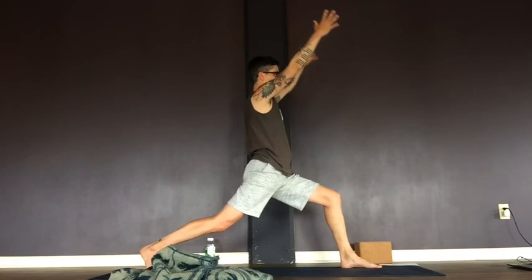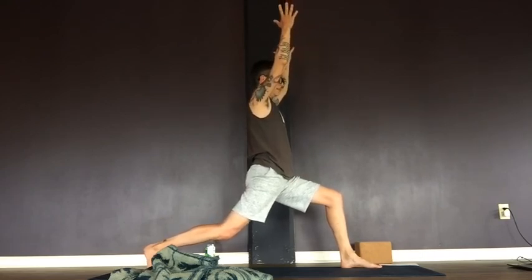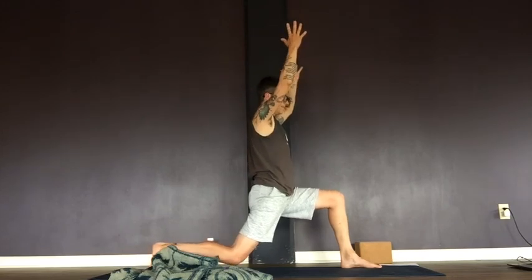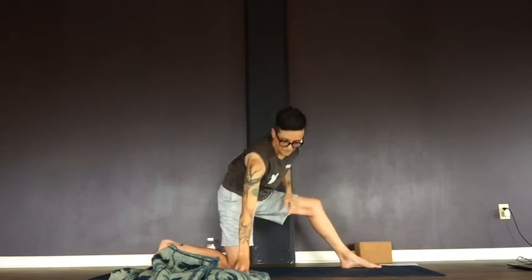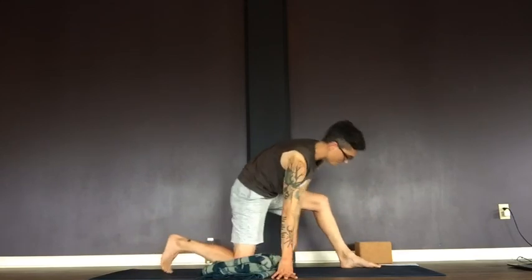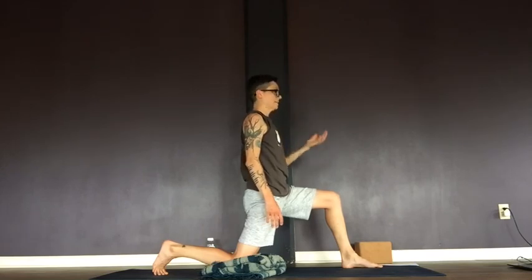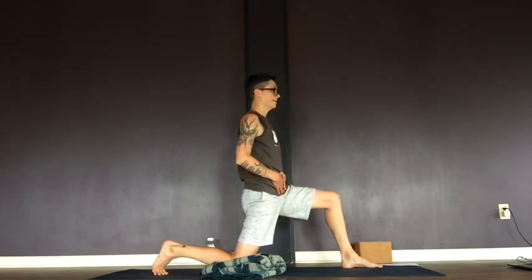Inhale back to center. And then exhale, start to bend into the back knee. Come down to Anjali. Pad the back knee with whatever you have. Now squeeze the front foot in the back knee. Draw the low belly up and in.